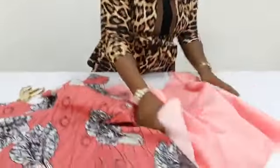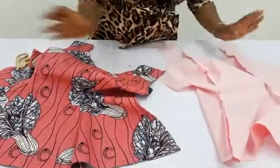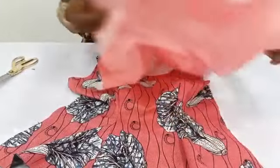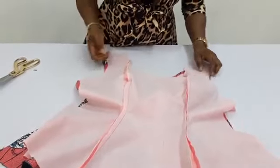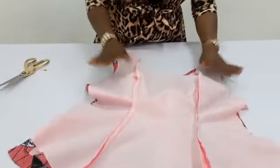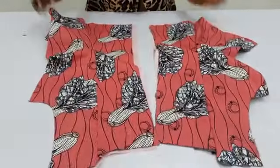The same thing goes for the lining. I've joined it, so I will just notch it and open up the seam. And all you have to do is to match the right sides together this way. Match the right sides together. Finish the neckline. If possible, the armhole and the sides, the lower parts, and then you attach both the front and the back together. This is for the back panel.